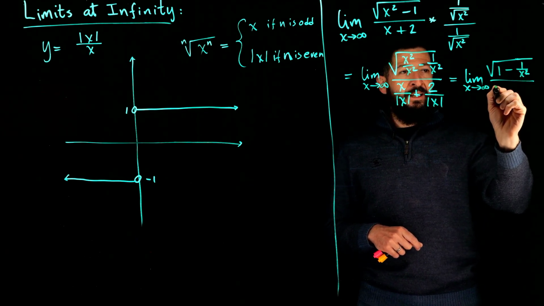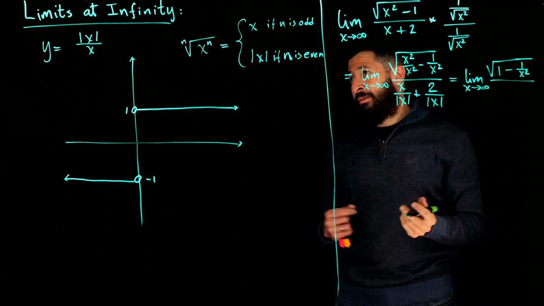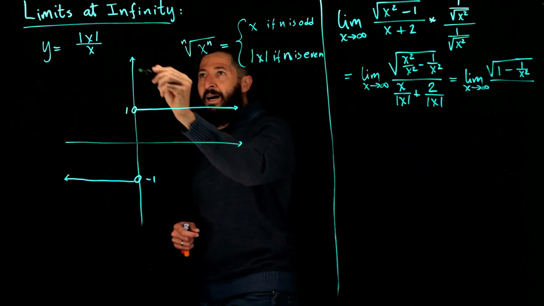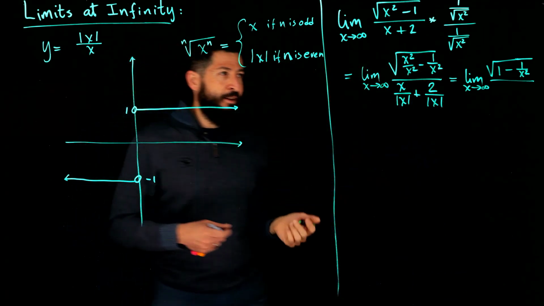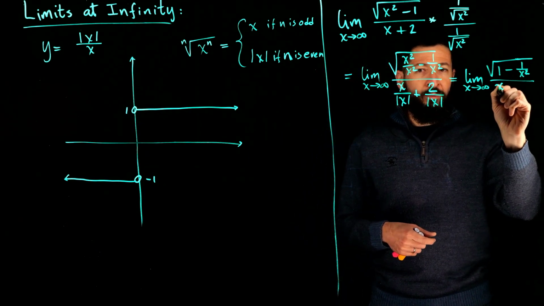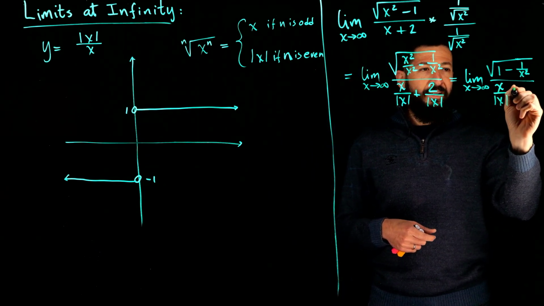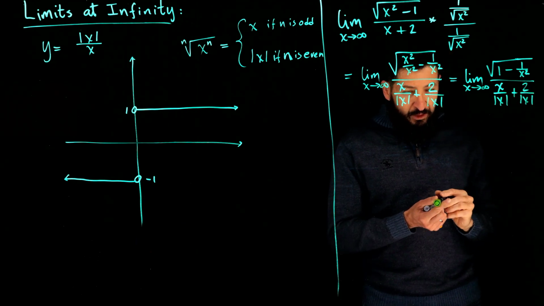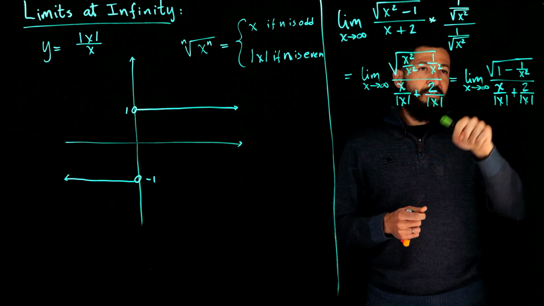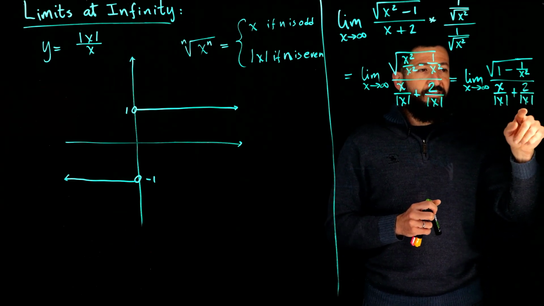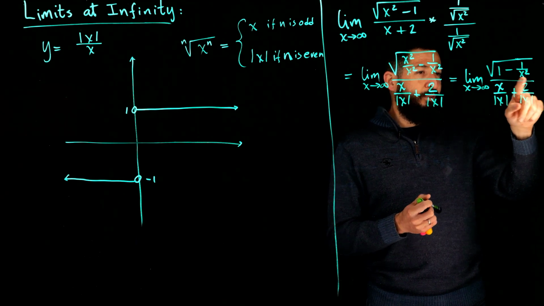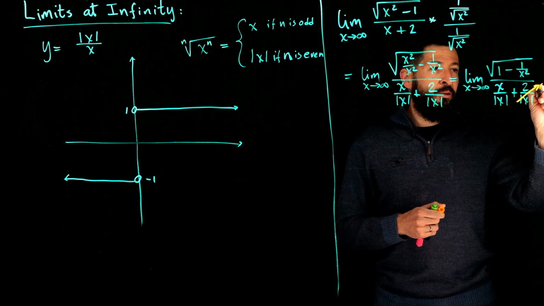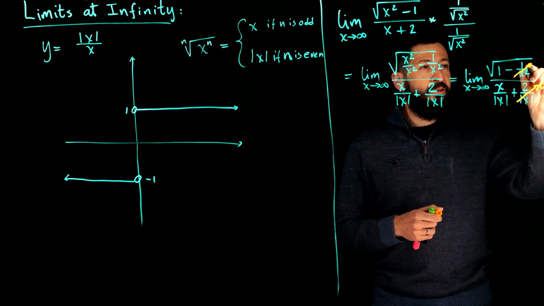And then here I get the reciprocal of the function I have there. However, both functions behave in the exact same way, so I can just rewrite it as x over the absolute value of x and 2 over the absolute value of x. Now, since I'm going to x to positive infinity on the positive side, this could be considered just as 2 over x. And as such, because I'm only taking positive values, this is going to 0. And this one is going to 0 as well.